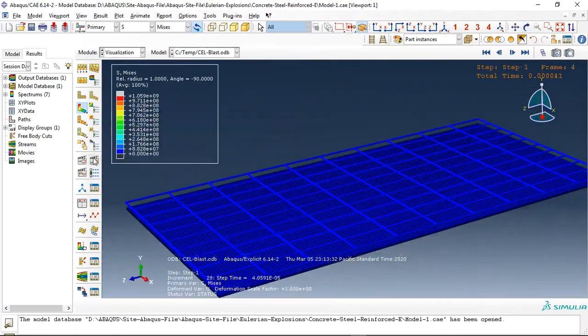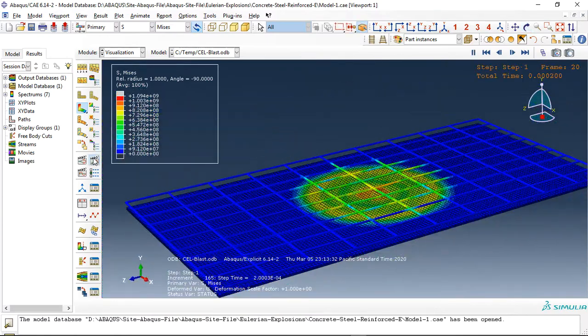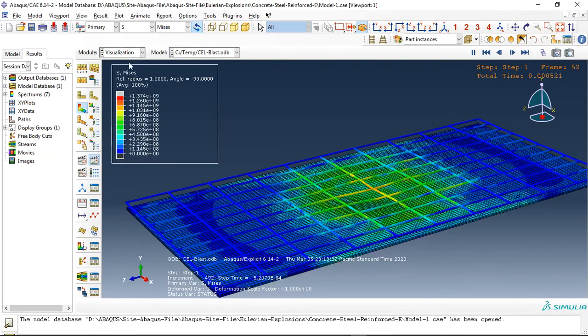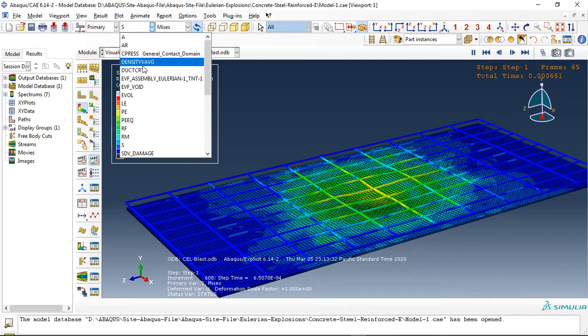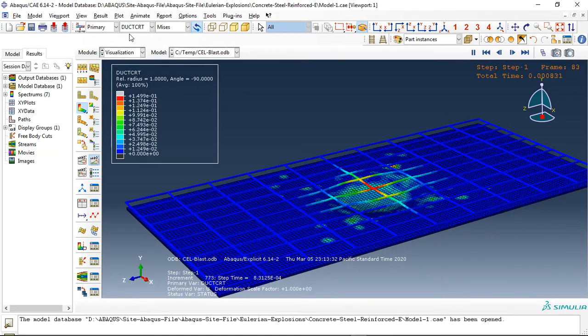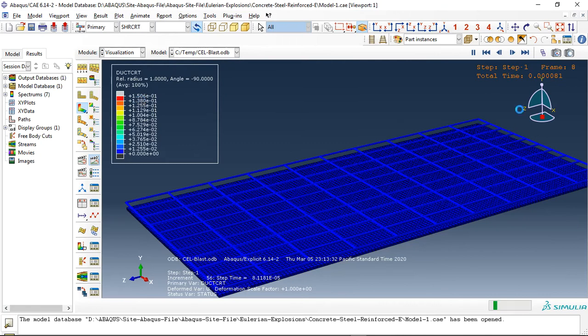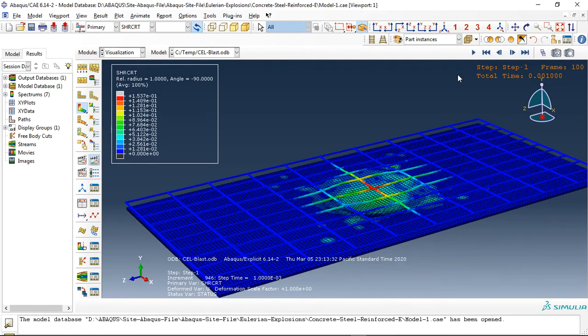Let me click on animate. We can check the ductile damage criterion for these two parts, or shear damage criterion. It is happening here and everywhere.